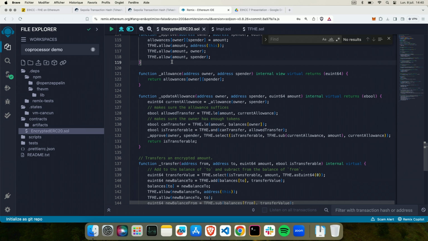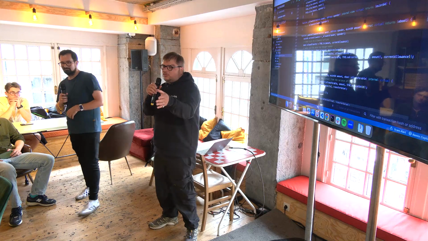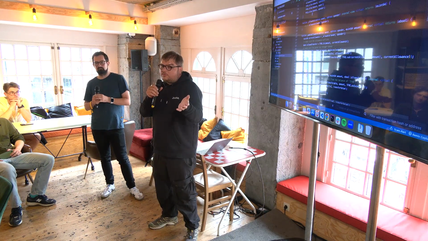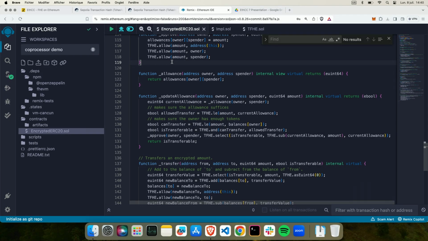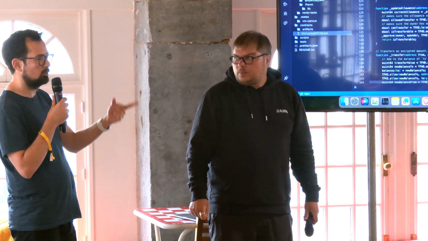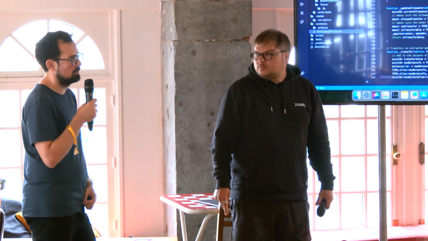Okay, so the same two input values will produce the same handle. Yes. If you do 1 plus 2 and I do 1 plus 2, this is the same handle at the end. But you would have to use the same ciphertext. If you encrypt one and I encrypt one, we wouldn't end up with the same ciphertext. But if we manipulate the same ciphertext, obviously yes. Also, the underlying TFHE scheme is deterministic, meaning that if you do any operation on the same inputs, you get the same output all the time.